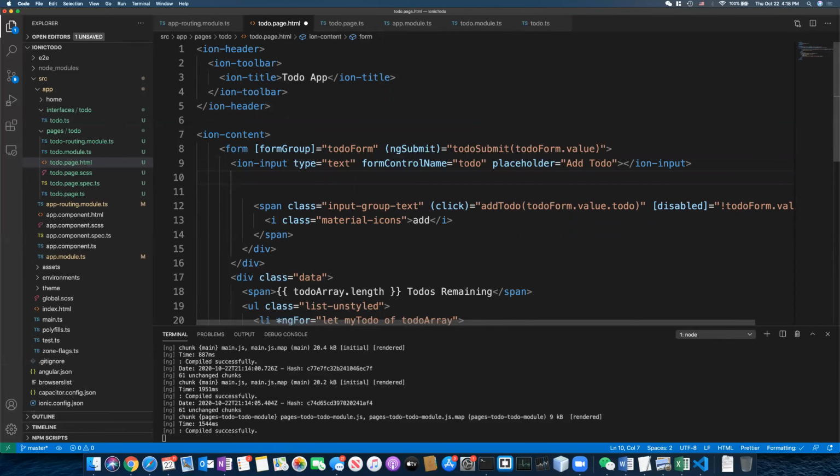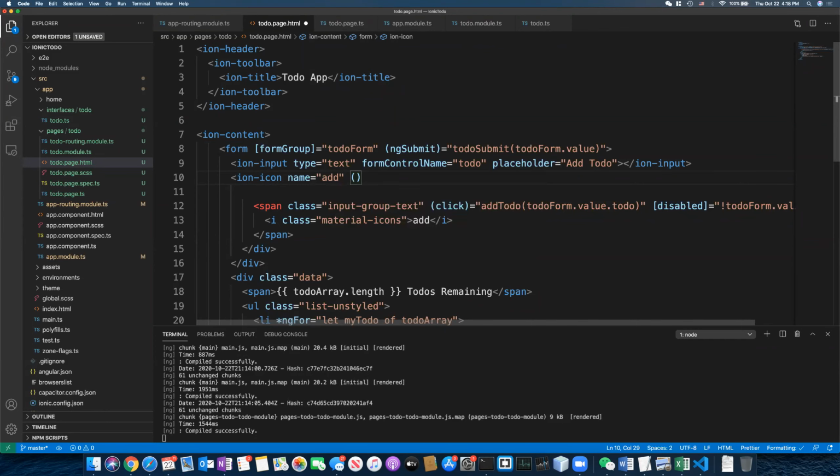You'll see how I kind of encapsulated that into a span. So what I can do is I have two options. I can either make a button or I can make an Ionic icon. So let's try the Ionic icon. So I'll say ion-icon. You need to specify the name so it tells you what icon to use. We're going to use the add icon, which is a little plus symbol.